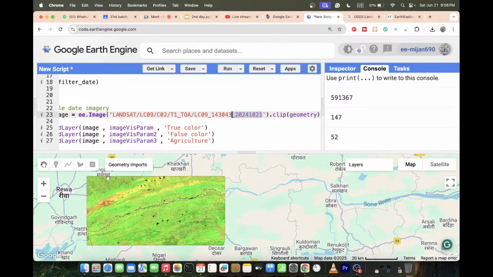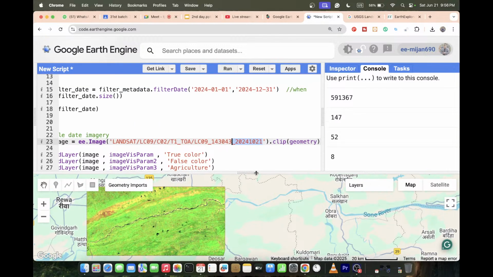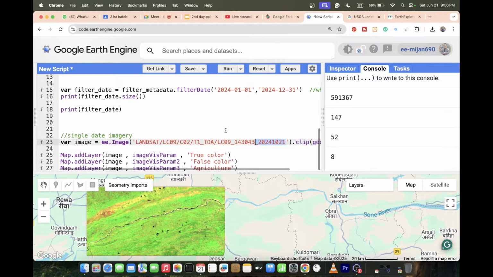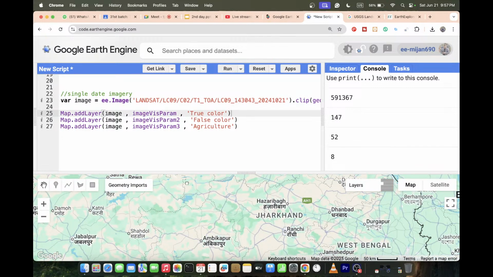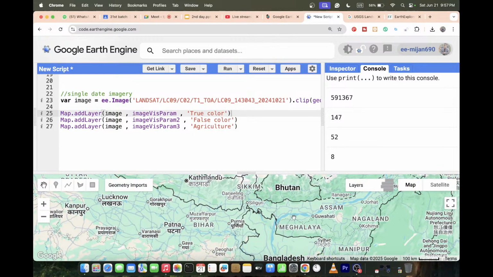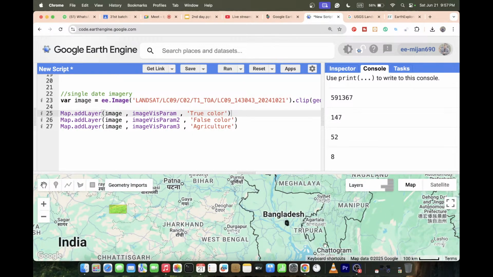Okay, so any study area we can easily find. So this is the process for single date imagery. Basically, for different types of analysis, we also use single date imagery. Okay, but now I will talk about how we can easily create the median composite, or how we can easily create the composite. And you need a composite when, suppose, you want to work with a big study area. Suppose I need the image for the whole study area of Bangladesh. Okay, I will show you the example. Suppose I need the satellite imagery for the whole country boundary of Bangladesh.